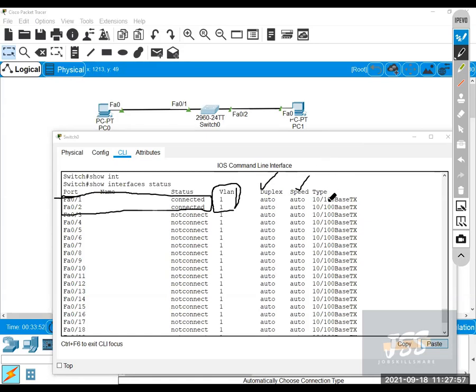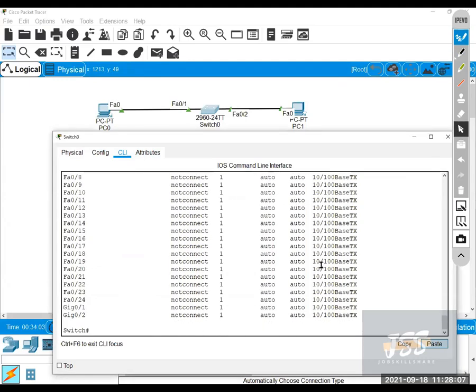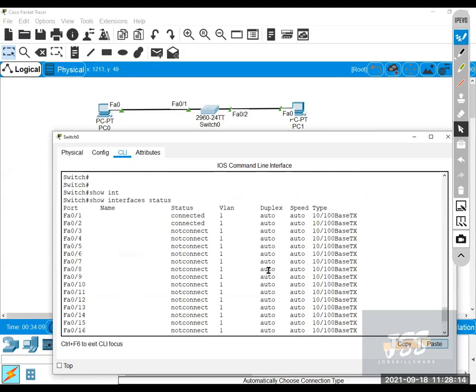And then what the type of the interface is, like speed 10 or 100. Then if I go down, it's the same for gigabit Ethernet as well.